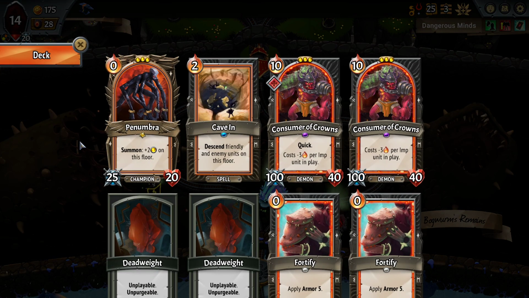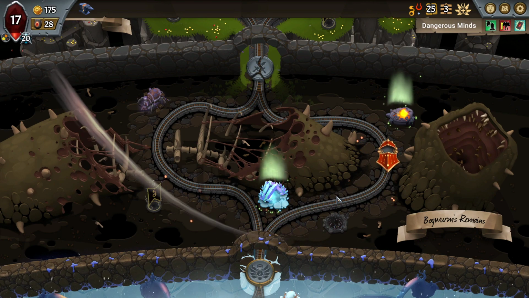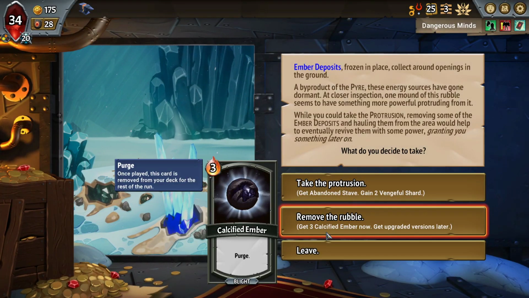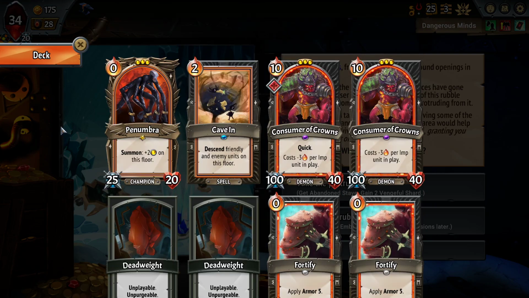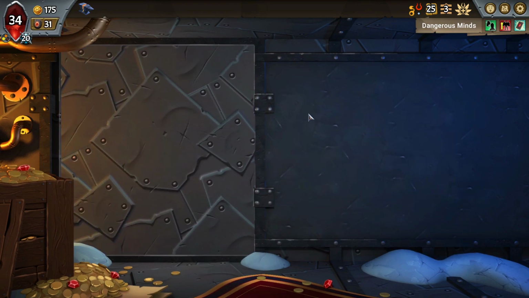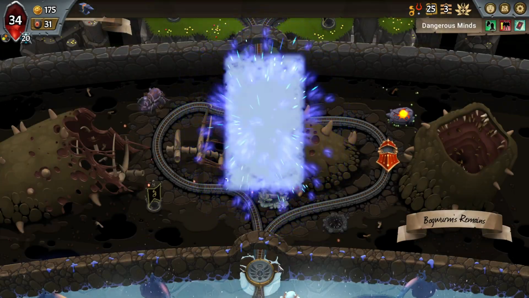So what? That Hell Vent over there is literally just dupe a quick Consumer Crowns. Yeah, it's still worth looking for the possibility of upgrading it. Abandon Stay for extra energy every single turn, or the Calcified Embers that turn later. I'll take the Calcified Embers that turn later, because I don't think I need that extra energy. Or rather, I don't think I need it consistently. Do the Consumer Crowns, and then go.